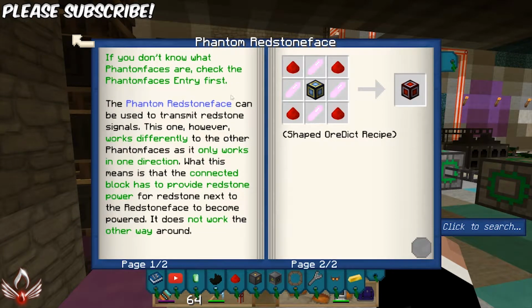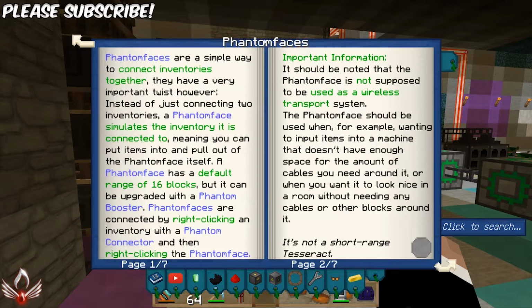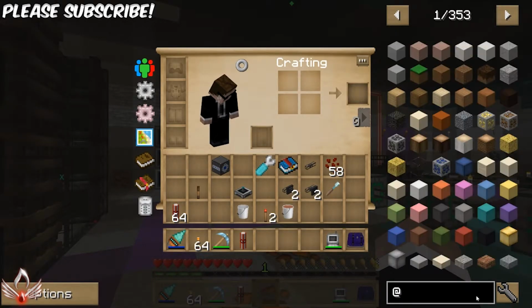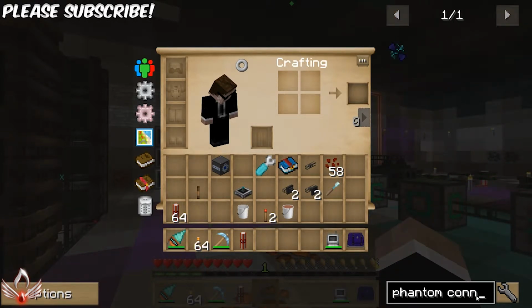Phantom face redstone. Okay, so Phantom can be used to transmit a redstone signal. This one, however, works differently. The other face only works in one direction. What that means is that it's connected to a block to provide redstone power for redstone next to the redstone face to become powered. It doesn't work the other way around. Fine. That's okay. If you don't know what phantom faces are, check the first phantom faces entry. Phantom faces are a simple way to connect things together. 16 blocks. Connected by right-clicking inventory with a phantom connector and then right-clicking the phantom face. So I need a phantom connector. There we go. I need one of those.